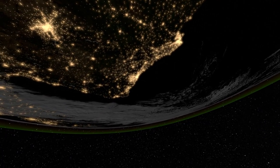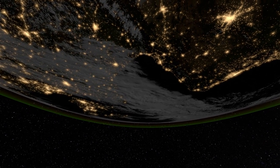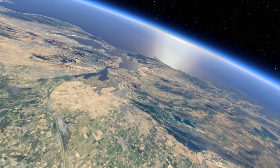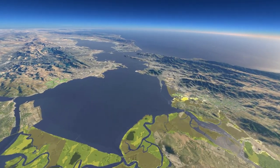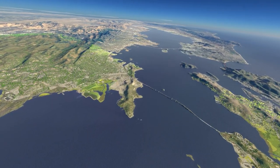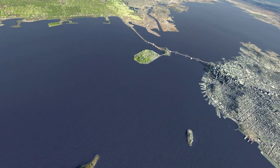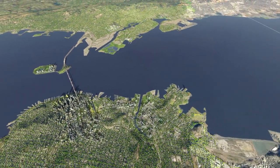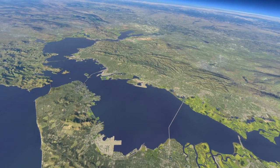We thought that this topic of looking for life elsewhere was a way to think about the longevity of our species and how we can coexist with our planet. The city greening sequence is an aspirational scene based on real data — a time-lapse animation of the Bay Area changing over the next hundred years, showing how we could transform the landscape to mitigate sea level rise, restore ecosystems, and create more livable urban neighborhoods in harmony with nature. As we contemplate habitability beyond Earth, we always come back to questions of habitability right here — our future survivability, the sustainability of life, and whether human life can survive into the future.